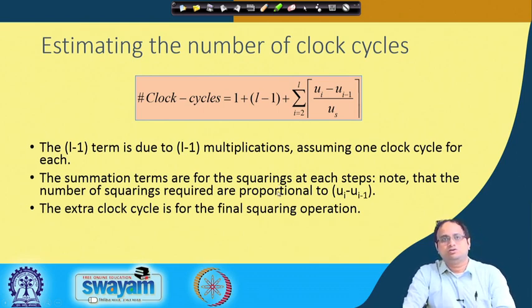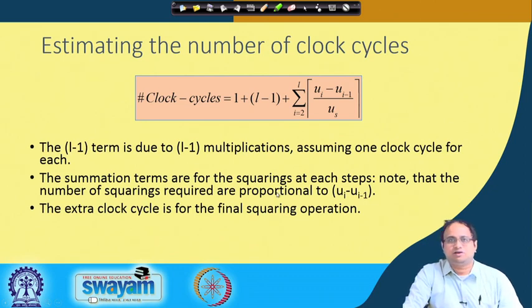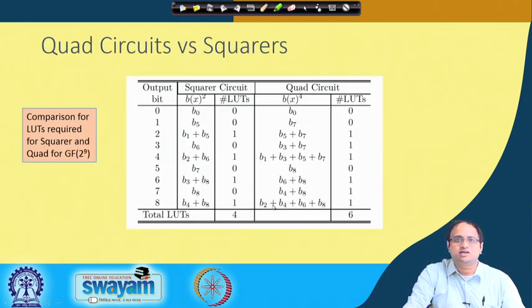Once you have this, it is fine, but at the same time you would like to optimize it. So, here is a possible optimization that you can try to implement. As you see, in the normal Itoh-Tsujii inversion algorithm, there are a lot of squaring operations. So, you can try to do an interesting comparison: you can compare a squared circuit with a quad circuit.